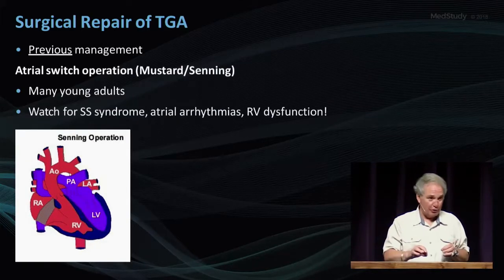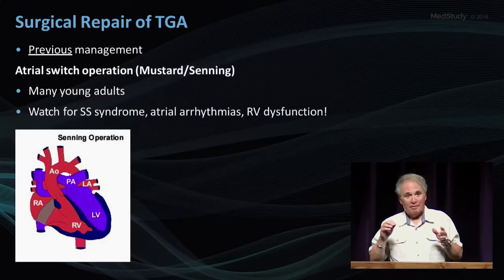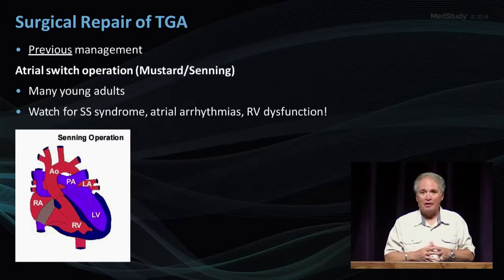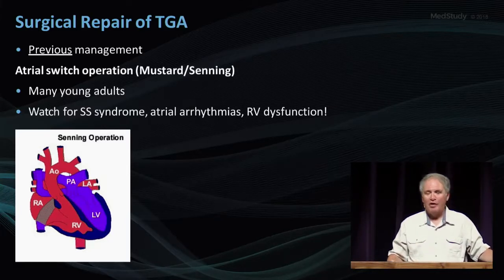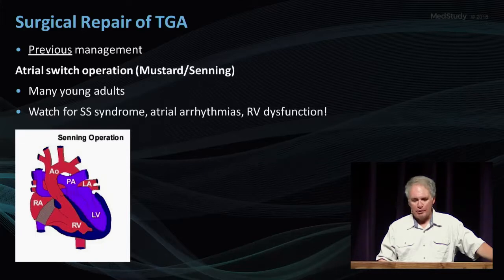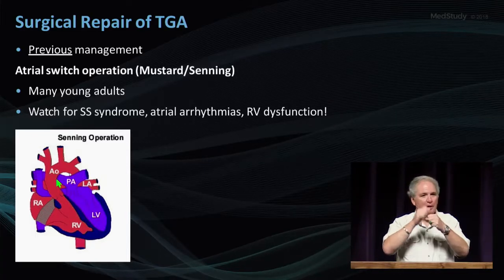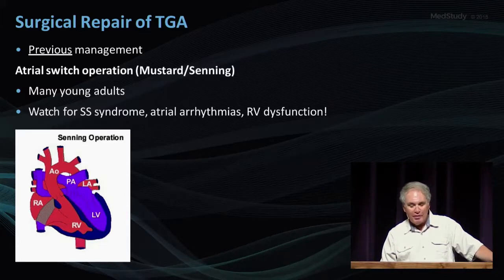This is what we used to do. And there are thousands of adolescents, young adults who had this procedure early in life before we knew how to do the switch procedure. And what was done, they didn't know how to switch the arteries, so they switched the blood flow within the atria. Look at this. Blue blood diverted to the left ventricle to go out the pulmonary artery. Red blood coming back from the left atrium got into the right atrium, right ventricle, and out the aorta. Magic. It's almost a more interesting operation to watch.